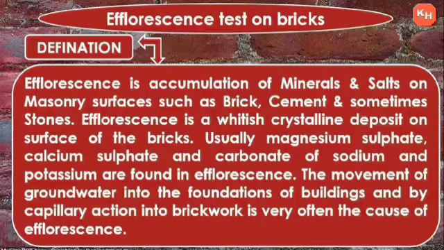Brick masonry. Efflorescence is a whitish crystalline deposit on the surface of the bricks. Usually magnesium sulfate, calcium sulfate and carbonate of sodium and potassium are found in efflorescence. The movement of groundwater into foundations of buildings and by capillary action into brickwork is very often the cause of efflorescence.